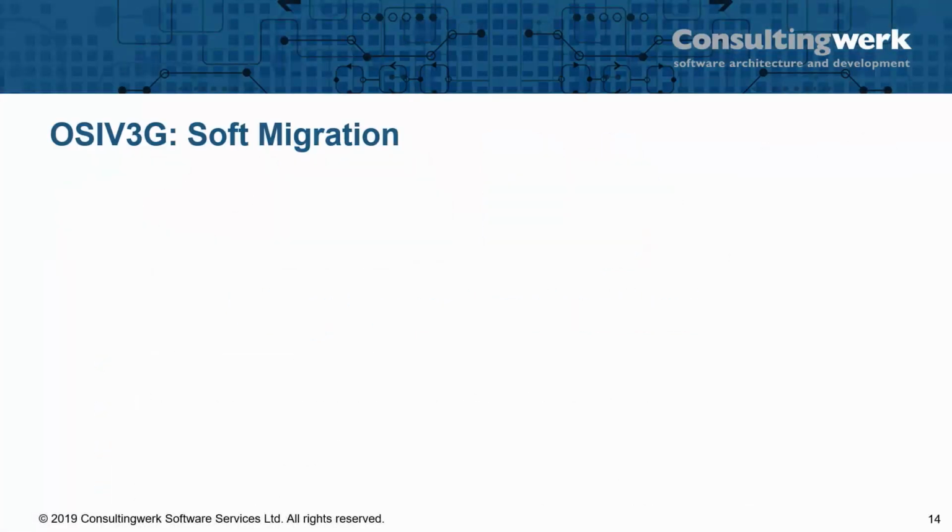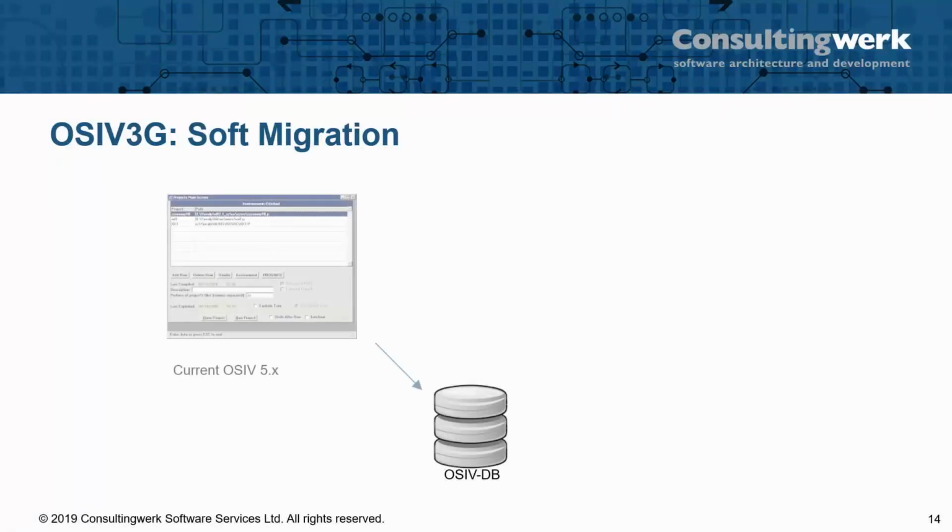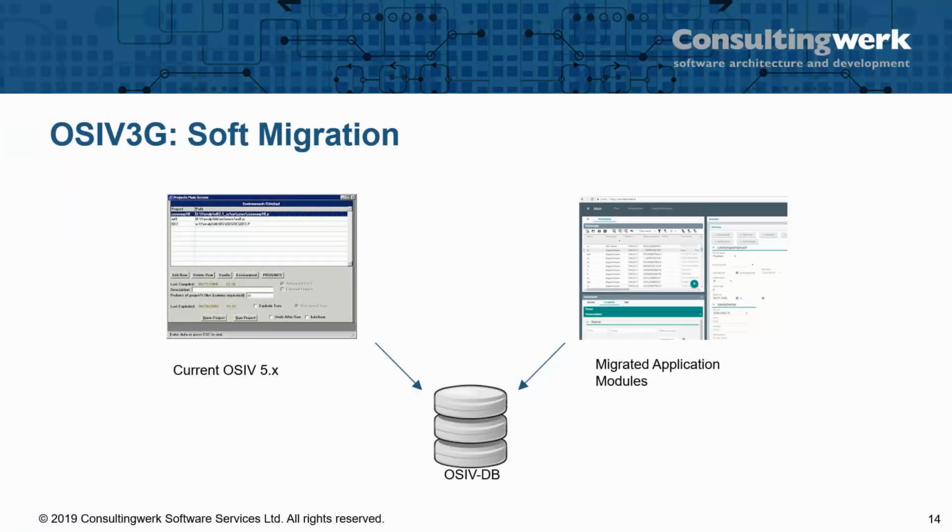And yeah. So what OSIF did decide to do there is what many people call soft migration. The decision was made to keep on using the current application, using the database, and in parallel, implement a new web application using the same database. And we defined a couple of rules. We needed to maintain source code compatibility, so it's not a problem to recompile the existing application, but we couldn't break the existing source code.